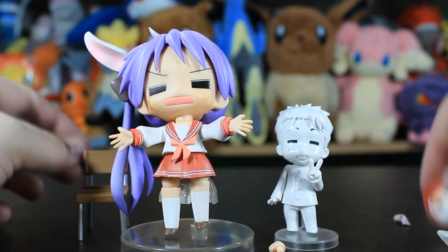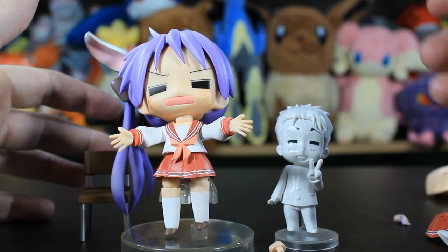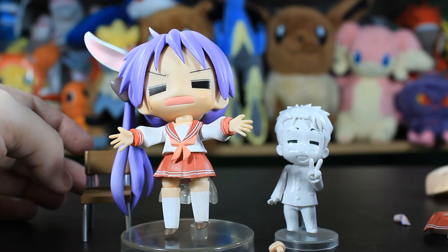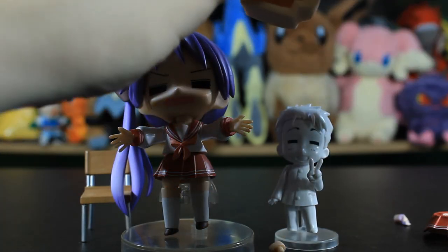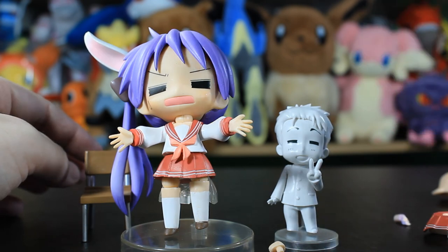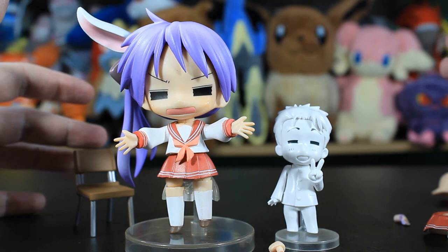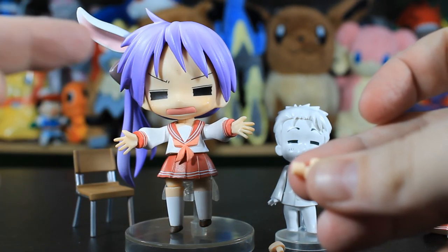Tight joints for the base — that's normal. If you don't have brittle joints you can put a bit of extra effort to force it in, you don't have to worry about it. The hands are really cute — it's a shame she doesn't come with more hands. Maybe in the other versions, because there are another two Nendoroids of her that have extra accessories. The old joints just crack — Good Smile needs to release old Nendoroid joints again, just sell a bag of joints. That's all they'd have to do and you could replace them all — no problem, you could have nice Nendoroids again. The old parts are so short compared to the new ones which are like double the length.